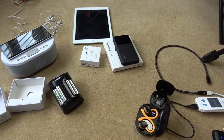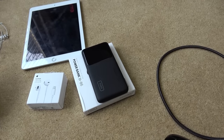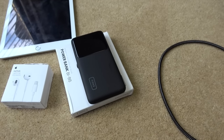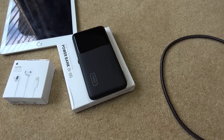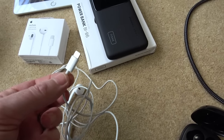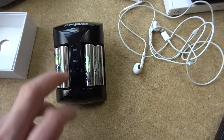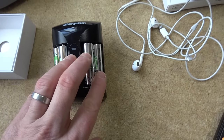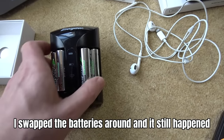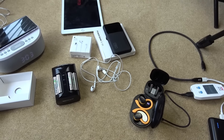I've got three items that are 100% faulty. We have a power bank here which is acting kind of strange - when you plug it in it looks like it's charging but it's not drawing anything when I plug it into this amp meter. Also when you plug something into it, it doesn't charge up. We've got some lightning connectors that appear to have a fault because I was wiggling it and the sound comes and goes. And lastly this battery charger - when I plug it in it just keeps coming up with a red light when I have all four batteries connected, but amber with only two or three.